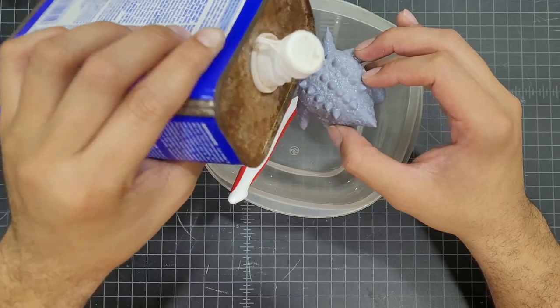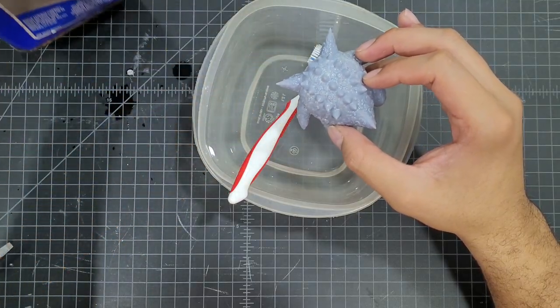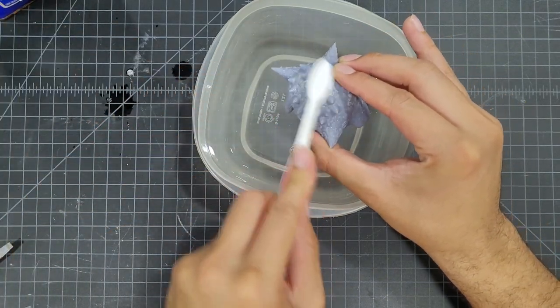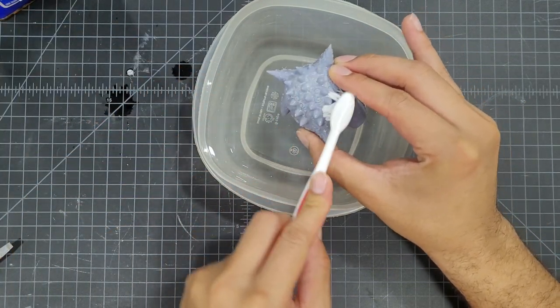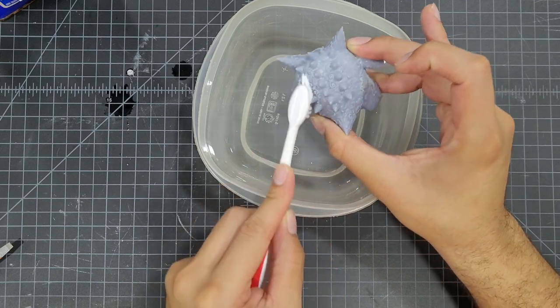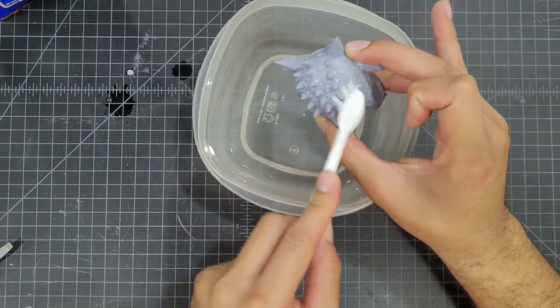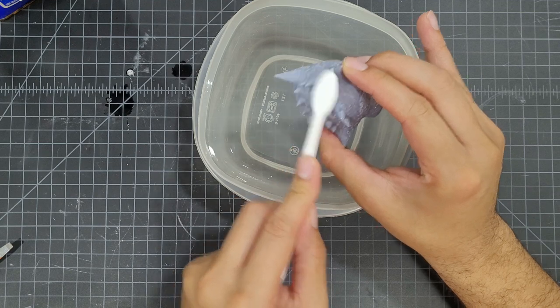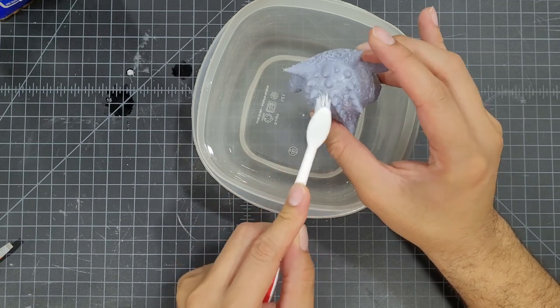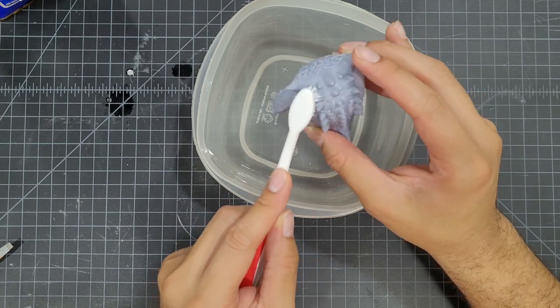After a few acetone washes, I tried to wash up some of the chalk with regular water. I tried to let the acetone dry off, but it didn't seem to improve as much as just acetone washing. I settled on doing a little acetone pour over the part, using a toothbrush to brush off some of the chalk, and letting it air dry, followed by a quick wash in water.